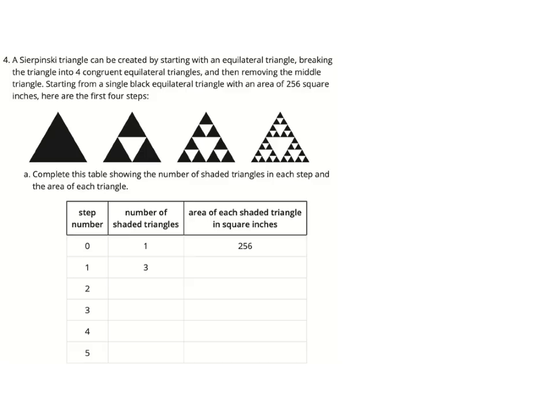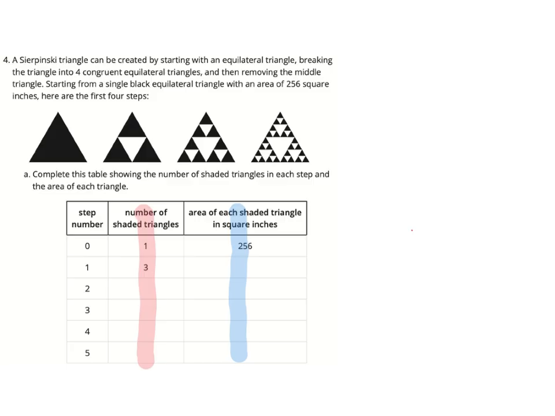Okay, now this problem is kind of important. There are two different things going on here, so we have to read this carefully. In the first thing, we want to read the number of shaded triangles. We are going to highlight the number of shaded triangles in red and the area of each shaded triangle in blue. So these are the colors we're going to be dealing with.